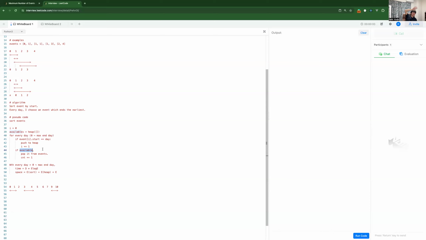Every day, if an event starts on that date, I will push it onto the heap, which means it's already available, and of those available ones, I will pop one out.